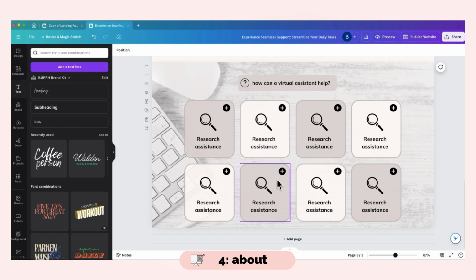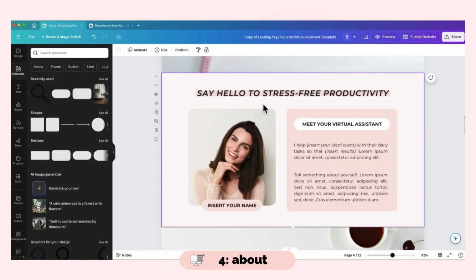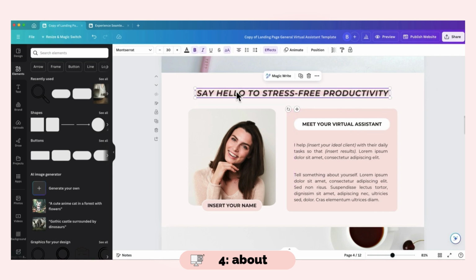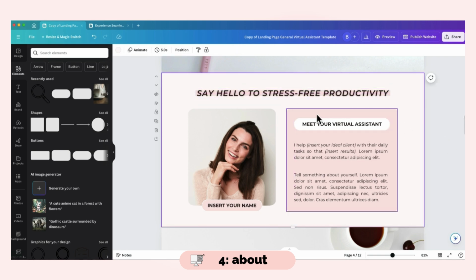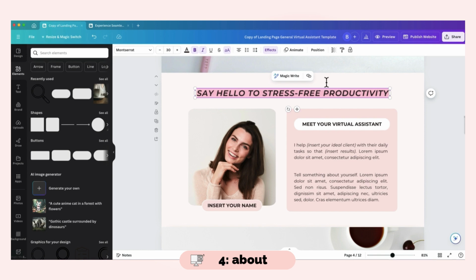Okay, so for the next page, we're just going to add a new page here. Ito na yung about page natin. So technically, this is just the same text and then may background tayo na nilagay dito. So ito siya. It's another element. We can do that as well. And then ito, as you can see, rounded talaga yung ginagamit natin ng mga elements here. So we can do that. We can add the text. Let's just copy and paste this one.